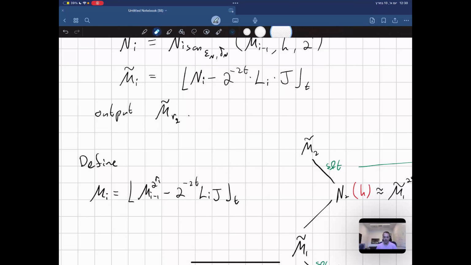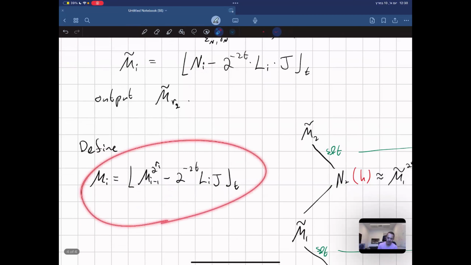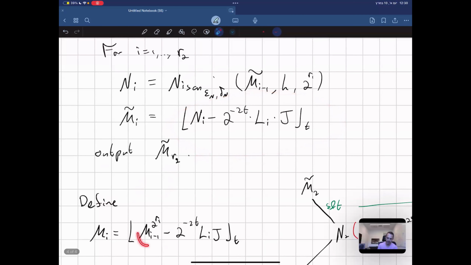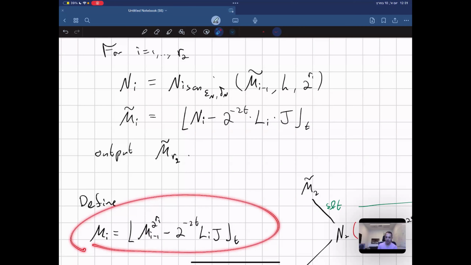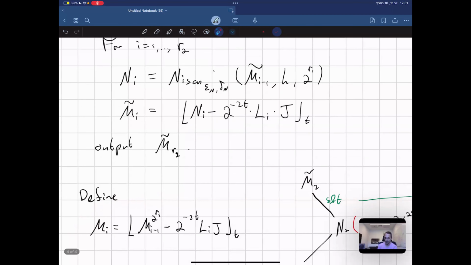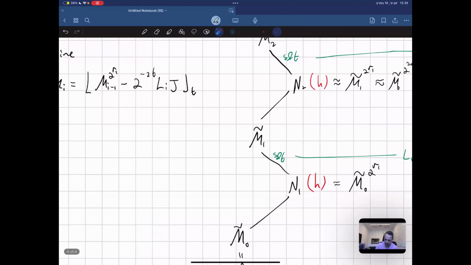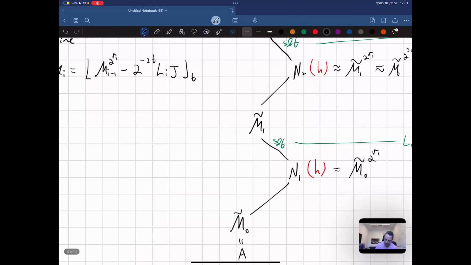So that's another sequence of matrices, which at the end of the day is not going to be the right power. So MR2 is not going to be exactly A to the N, but it's going to be a good approximation for that, we'll see. And it's closer to what we're actually doing, right? The only difference is this. We don't do this middle step. In particular, this sequence of matrices depends on the LIs, but not on H, right? So if I want to draw it here, this equals also M0, and here we have M1.